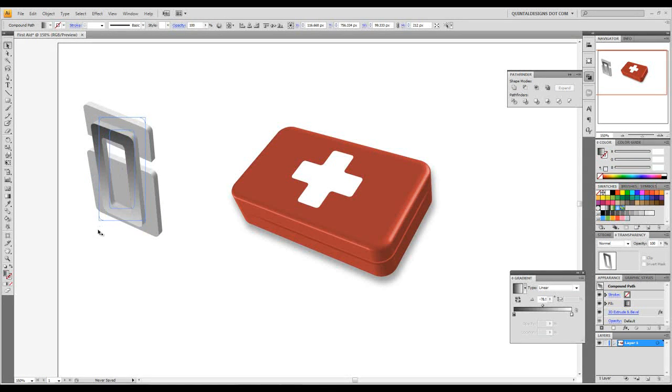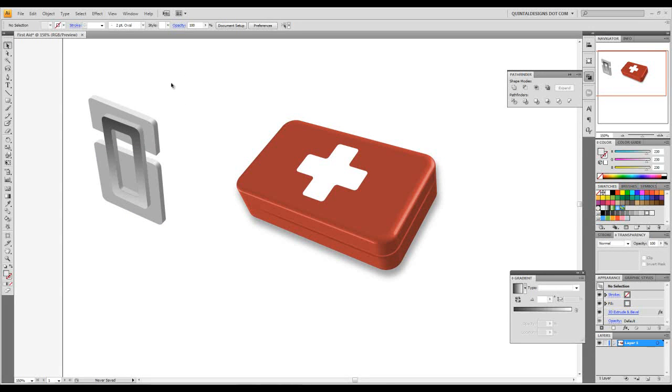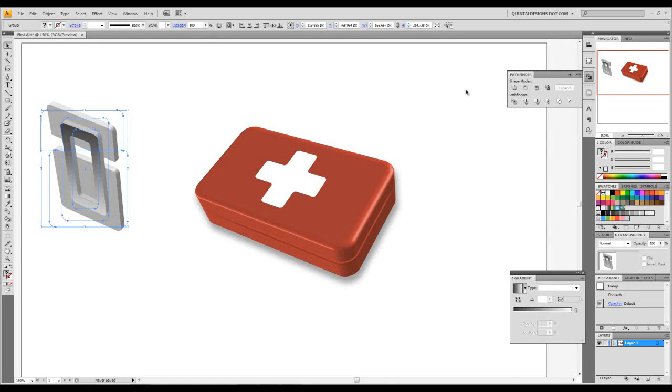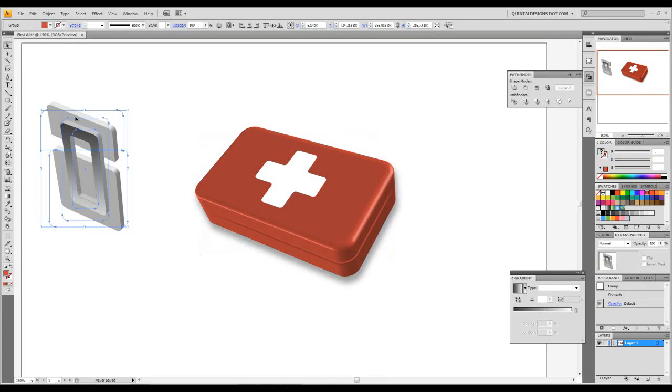You can size this down a little bit. Size this one down a little bit. And then I just tap with the arrow keys until this looks about right, and I'm pretty happy with that. Now I'll highlight all of these things and Control-G group them. Also, I'll highlight everything on my first aid kit and Control-G group those. Now that would be Command-G on your Mac.